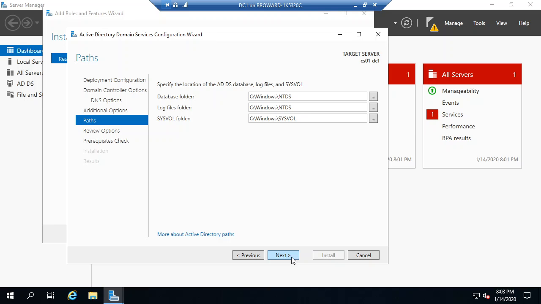Your sysvol folder is where you create group policies. If a machine is joined to the domain, when you boot it up or when you sign in as a user, it'll automatically go to that network share and download the policies.